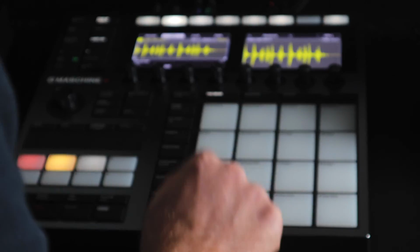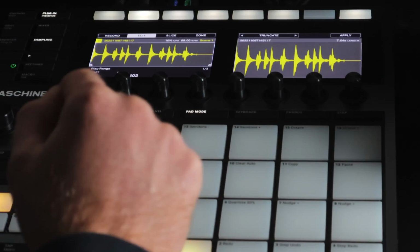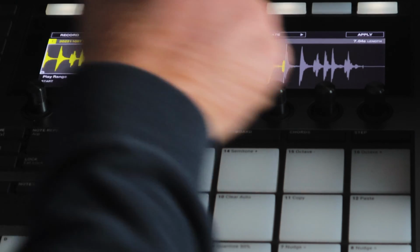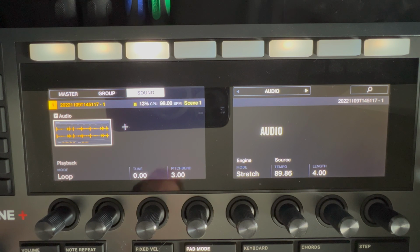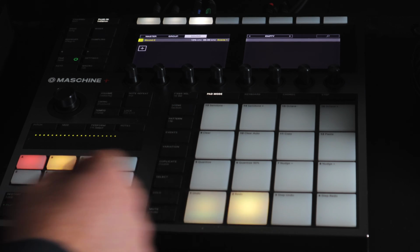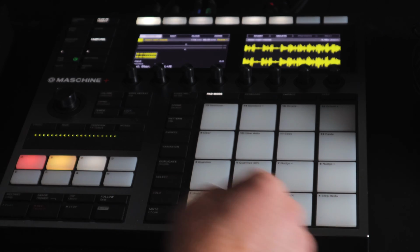So let's hit edit. So now we've just got, I think if we do just the first break and we do it roughly to that kick drop there, we're in the right ballpark. Let's truncate that. We want to stretch it. Pitch it down nicely. And there's a second drum break in this. That's all we need right there.